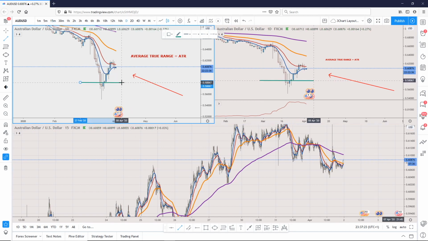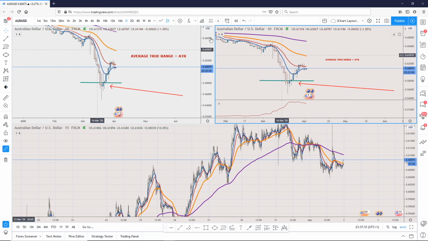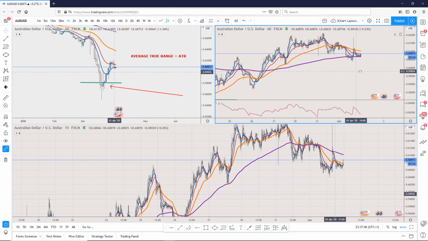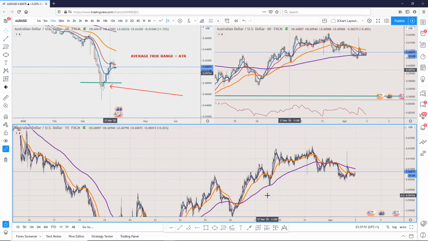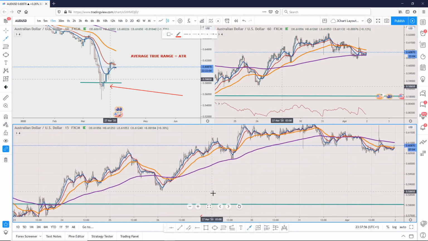In the next chapter, I'm going to go over the daily time frame. Basically, I'm going to have you guys examine the daily time frame, then jump over to the, what time frame is this? This is supposed to be the 1 hour. So then we can jump into the 1 hour and combine average true range. I'm going to remove this from the chart, but we will go into more detail on every time frame, and we're going to study together. Maybe the 15-minute time frame. We're going to study every time frame.